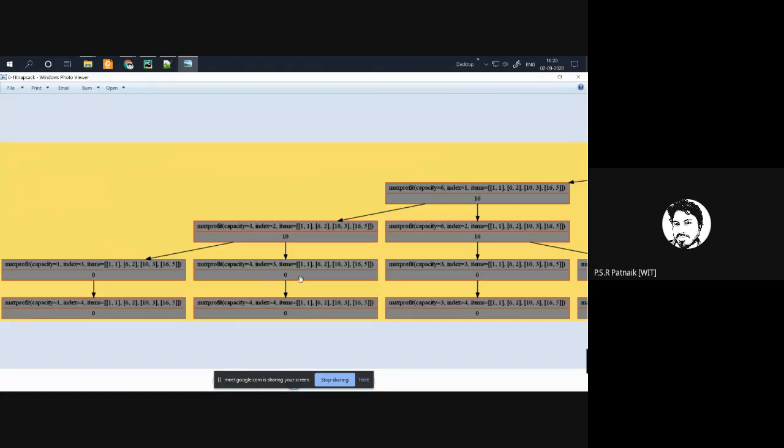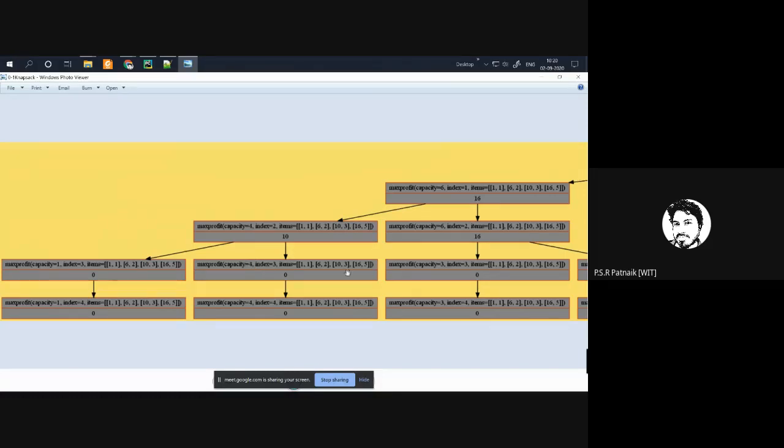So here too the same happens with excluding that. Now I hope you're getting the tree values. So one with inclusion and one without inclusion. If the element under consideration is, you're talking about index 2, so if you include, the capacity becomes 1. If you exclude, the capacity becomes 4.